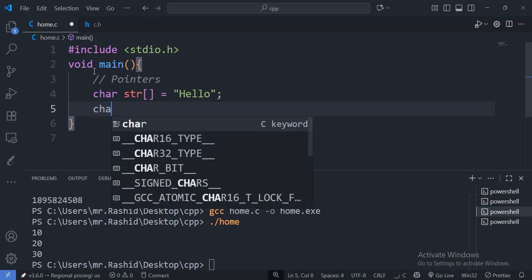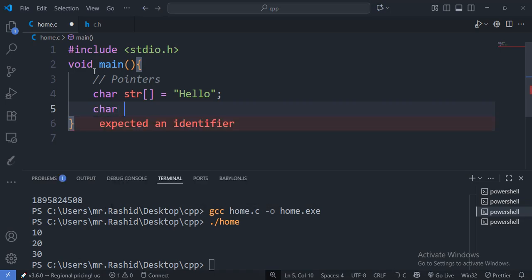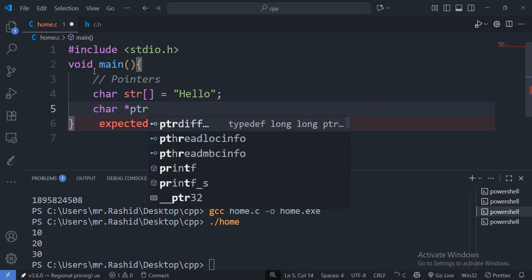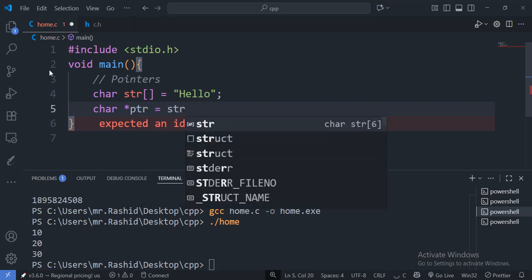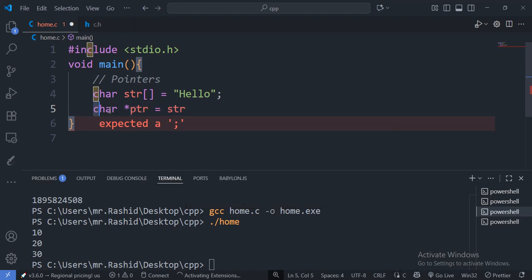Then we create a pointer to character. A pointer is going to point to a character value. So ptr, a pointer, and it's going to be string. Remember, a pointer must be of the same data type as the variable it is pointing to.